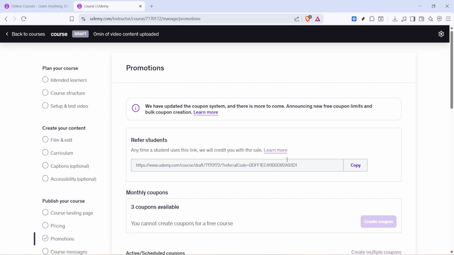Finally, click Copy next to your promotional link. That action places your unique, trackable course link on your clipboard. It's tied to your instructor account and the specific course you selected, which allows Udemy to attribute enrollments properly. A good habit is to paste the link into a note and test it in a private or incognito window to make sure it goes to the correct course page and reflects any discount you intend to offer.